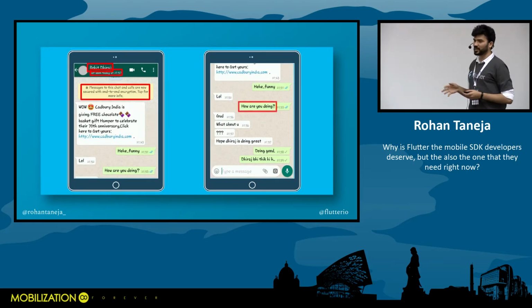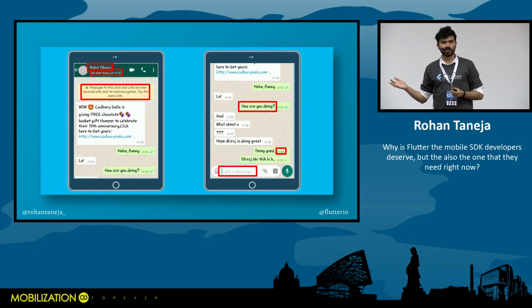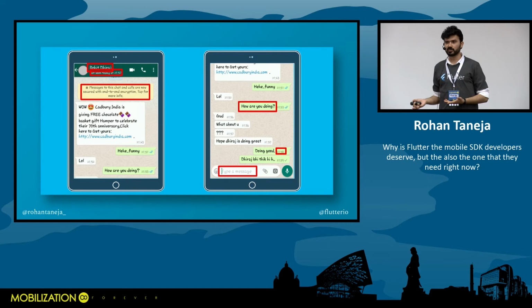So I won't be naming the MNC. I'm sure all of you know. But no matter how hard you try, you can't override these fonts. Your apps may look great, but the fonts look ugly. You cannot help that. With Flutter, you get rid of this problem as well. Override all the system fonts that you want. Flutter does not use them.